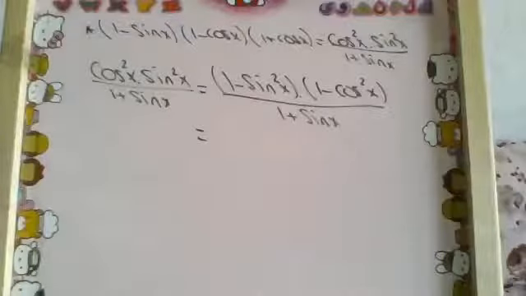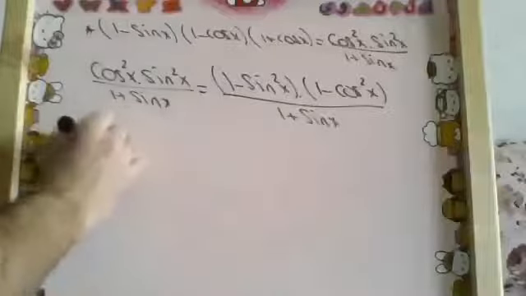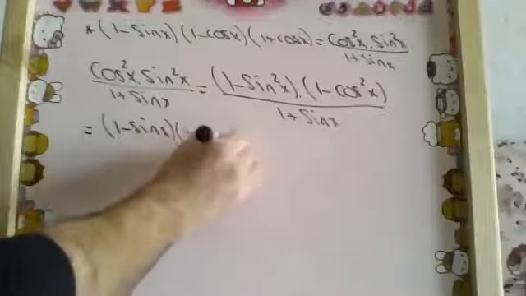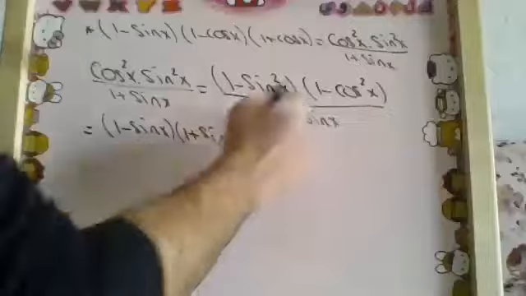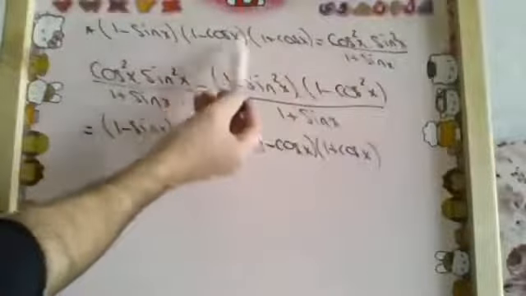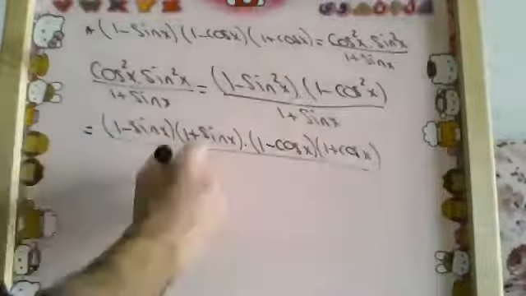It's the same thing. Why do I want to write it like this? If you write it 1 minus sine x, into 1 plus sine x, times 1 minus cosine x into 1 plus cosine x, first of all these factors 1 minus cosine x, 1 plus cosine x appeared now, and we need them, because the left side needs these two factors. So I keep it, over 1 plus sine x.